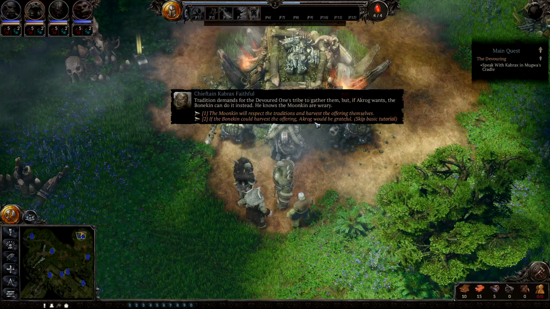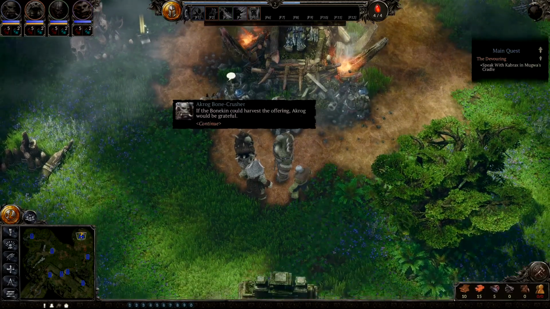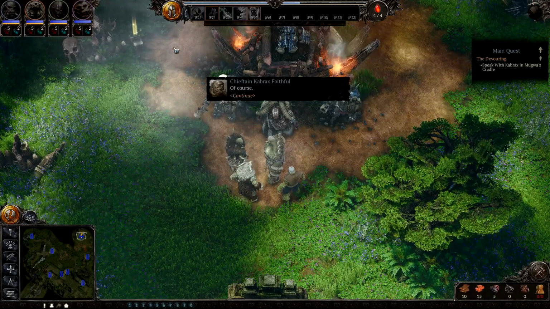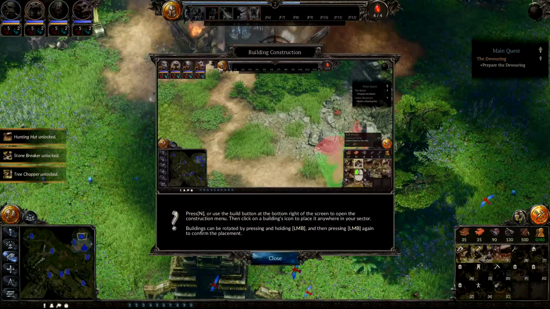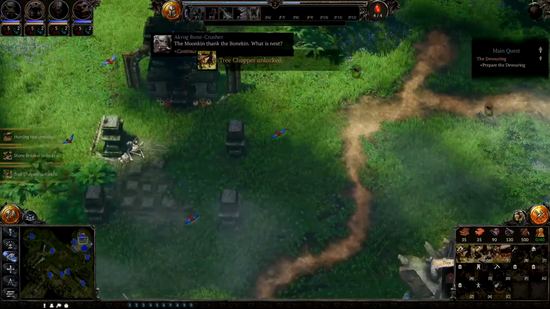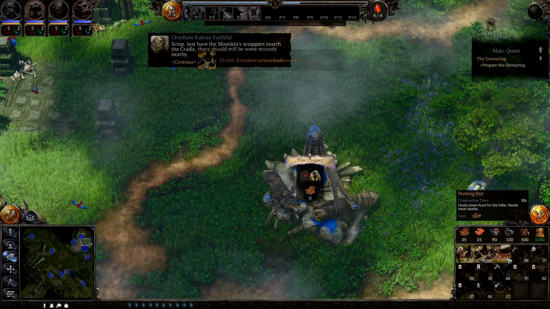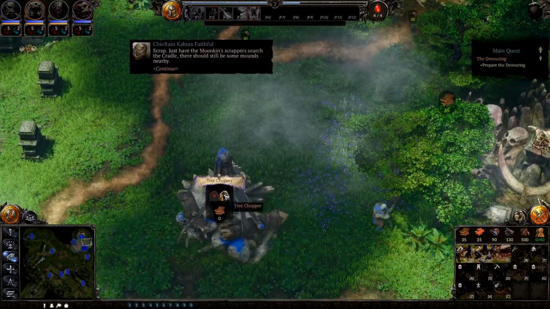Okay. Skip the basic tutorial. I know how to play. If the Bonekin could harvest the offering, Akrog would be grateful. Of course. I know the basics on how to play. I'm not the best. Right. The workers are preparing the offering. The Moonkin thanked the Bonekin. What is next? Scrap. Just have the Moonkin scrappers search the cradle. There should still be some mounds nearby.